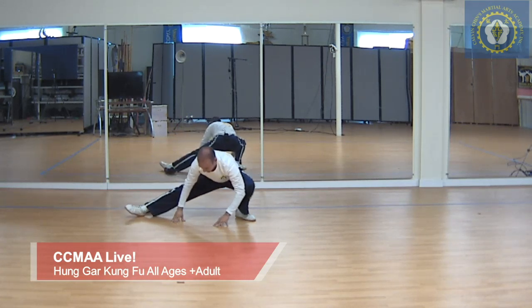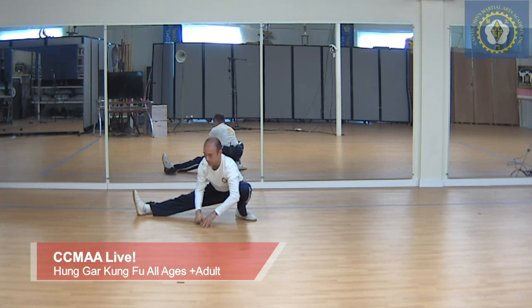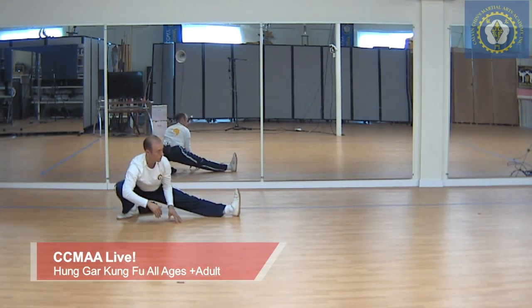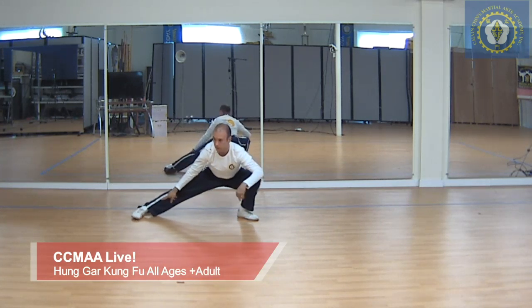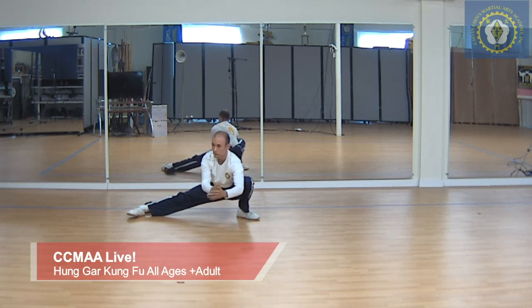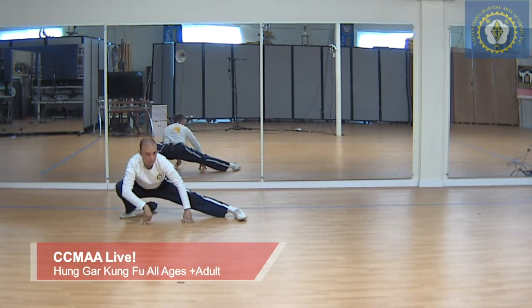Okay, bend one knee. You can keep your toe up. Switch. So if you can't hold your balance, you can put your palms on the floor. If you're a little bit more loose, you can go like this. Switch, toe down. Switch, toe down.